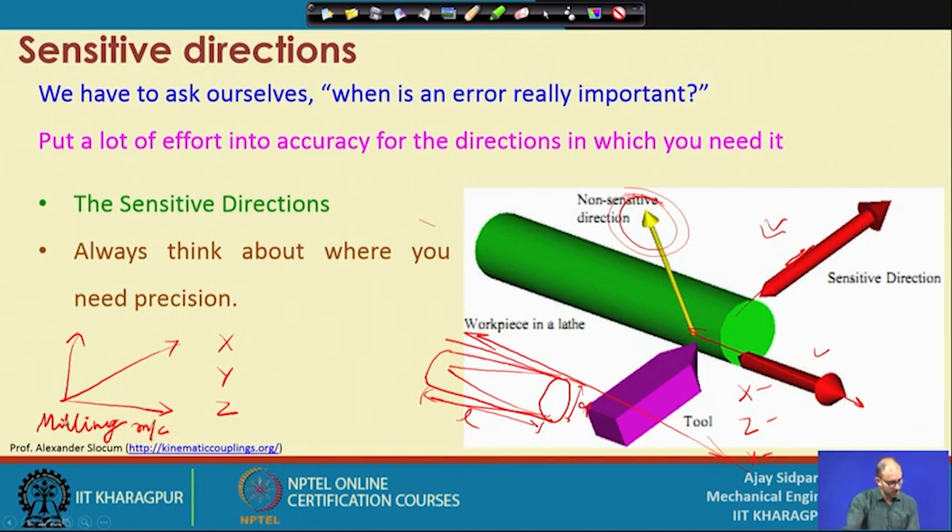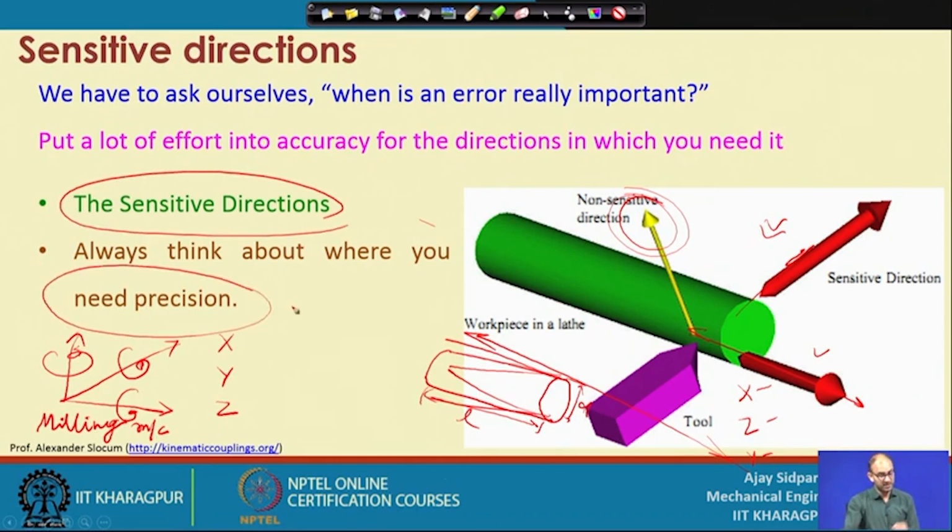Machine configuration. The more axes you add, the more chance there is of more error in different directions. There is also rotation around all these three axes, which creates a more complex system, that is the 5 degrees of freedom and 6 degrees of freedom axes of different machines. So, first find out the sensitive direction and then find out how much precision is required. In that way you can reduce the total cost and time spent for making your system intelligent.